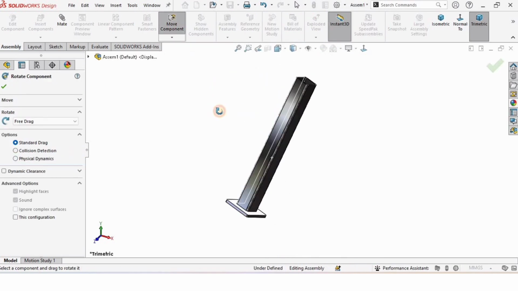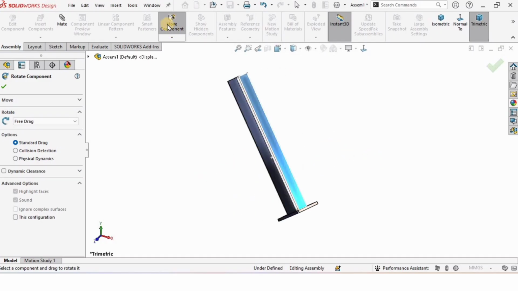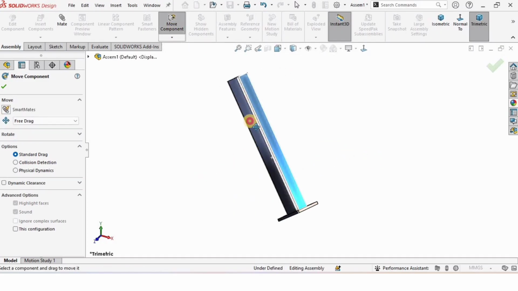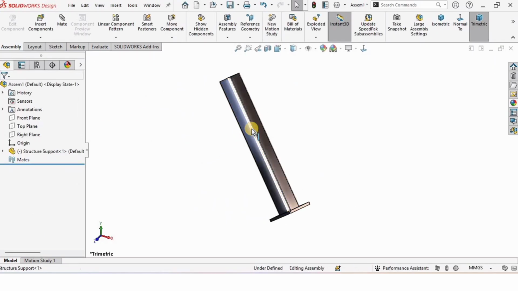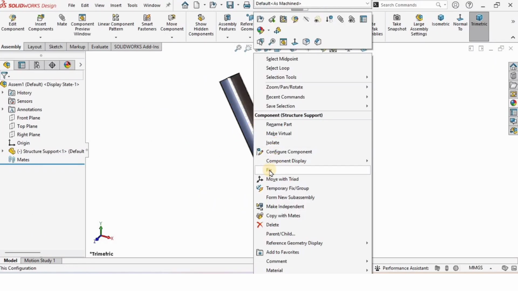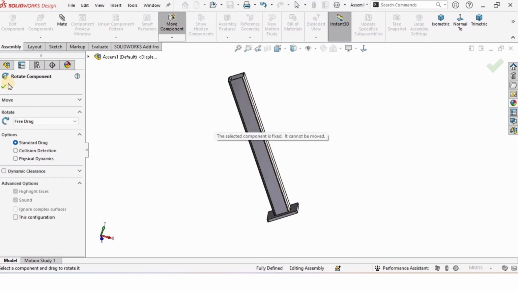But when I right click and float the body, and then I move the body and rotate it, it will then move and rotate. And as you can see, now it can move, now it can rotate very easily. But I will right click here and click on fix, because by default the first body should be fixed. It's better.